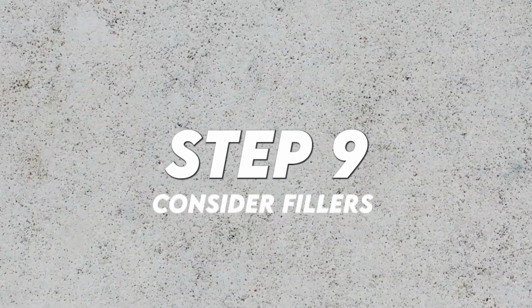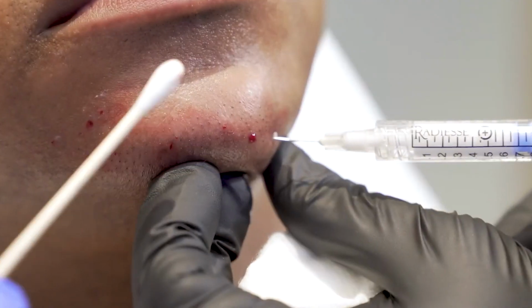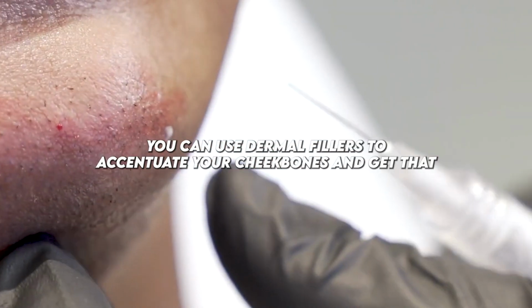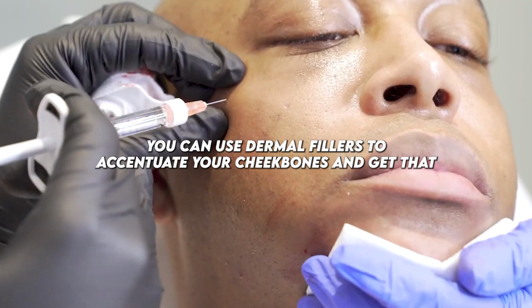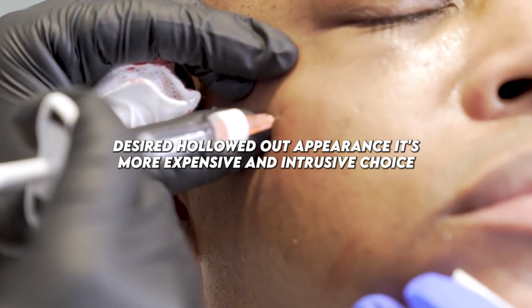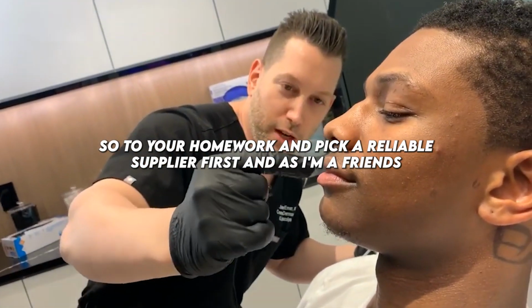Step 9, consider fillers. It could be time to think about fillers if you've tried all the aforementioned methods but aren't getting the desired results. You can use dermal fillers to accentuate your cheekbones and get that desired hollowed out appearance. It's a more expensive and intrusive choice, so do your homework and pick a reliable supplier first.